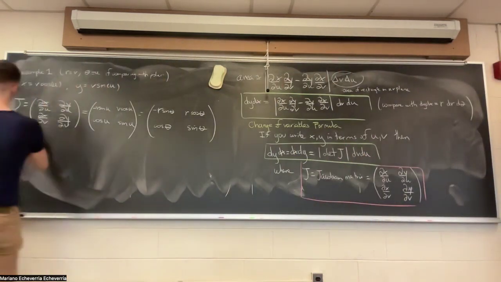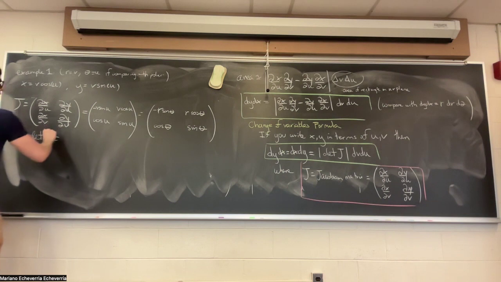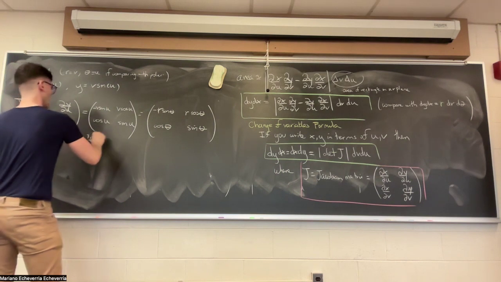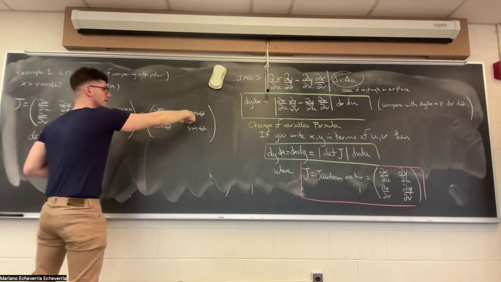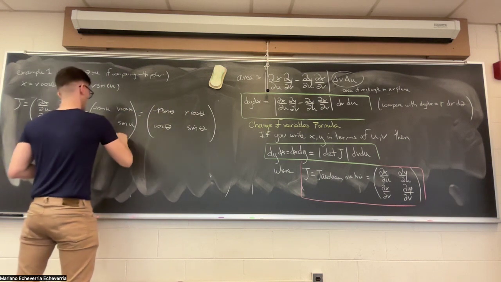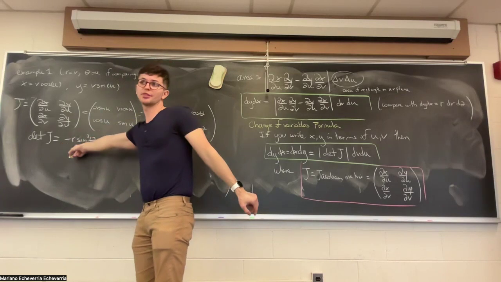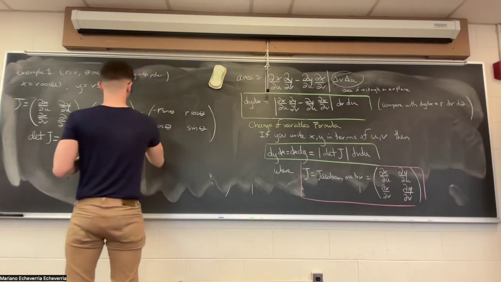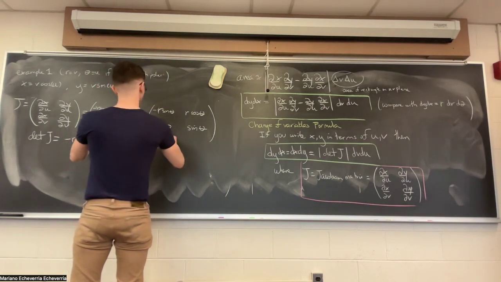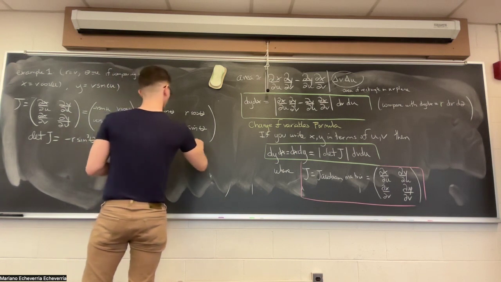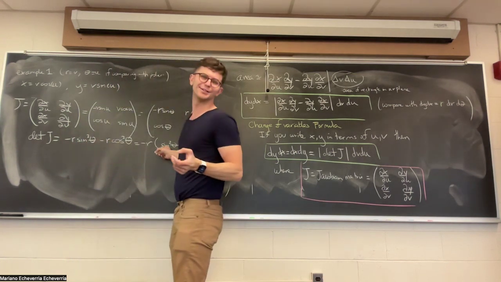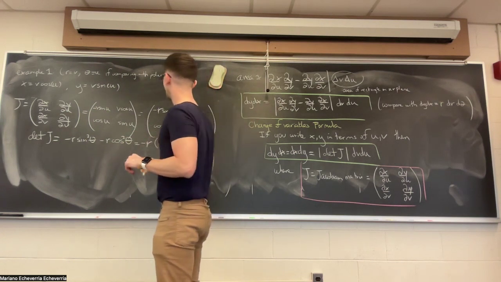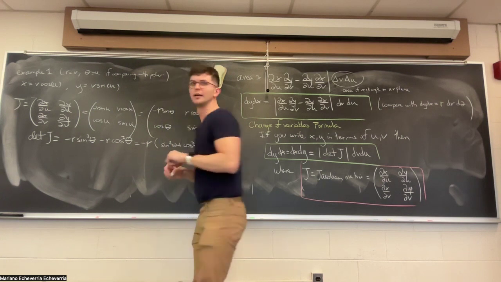What is the determinant of J? Well, remember, this one times this one gives you minus r sine squared of theta. And then there's a minus that comes from the formula of the determinant, so minus this one times this one. So you get negative r sine squared of theta minus r cosine squared of theta. You can factorize a negative r, so you get sine squared plus cosine squared, which gives you one, because sine squared plus cosine squared is one. So that means that the determinant of the Jacobian matrix is minus r in this case, right?